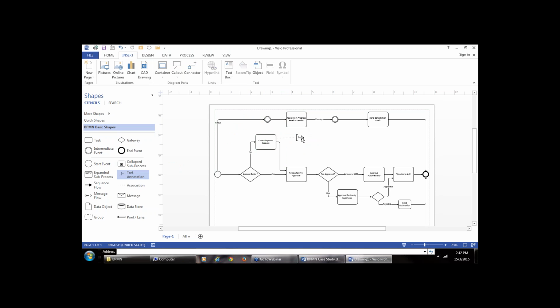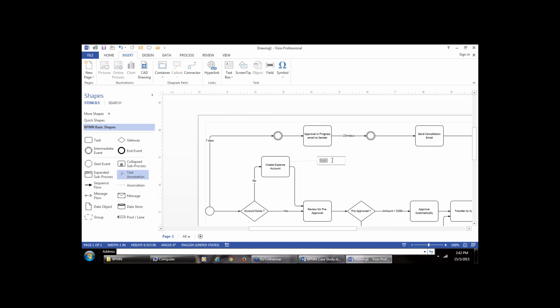Any text you write, let us say we write PAN number or passport number is required.